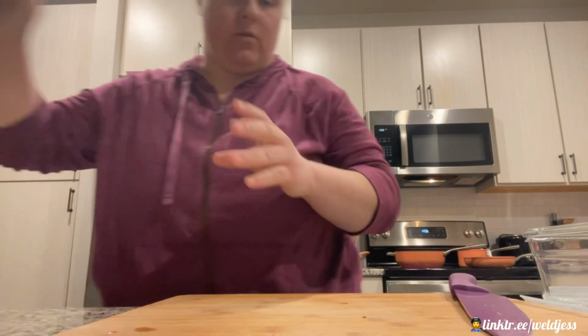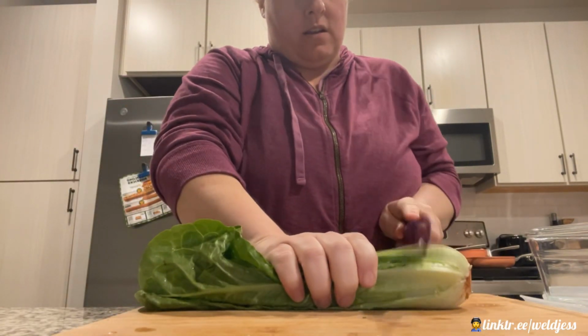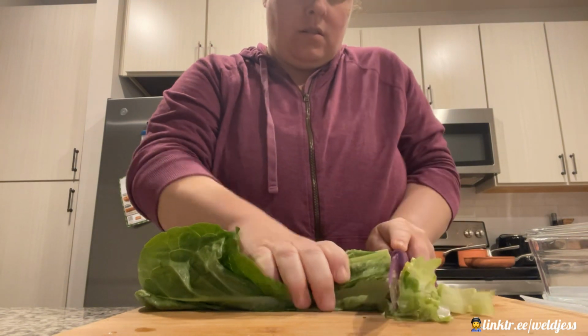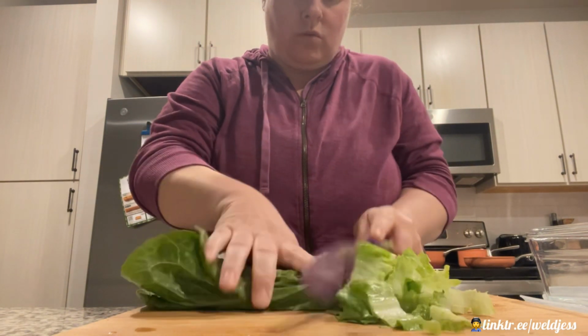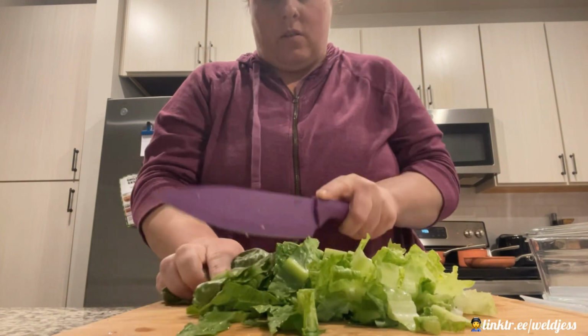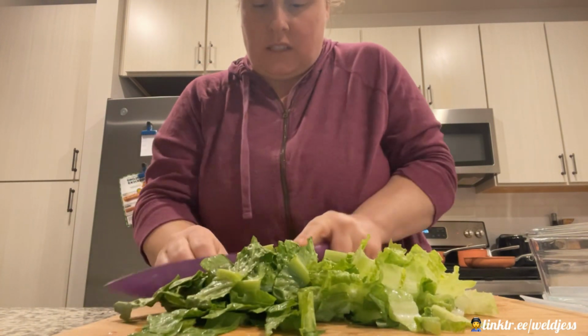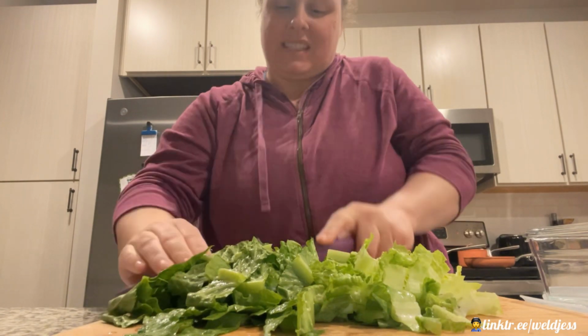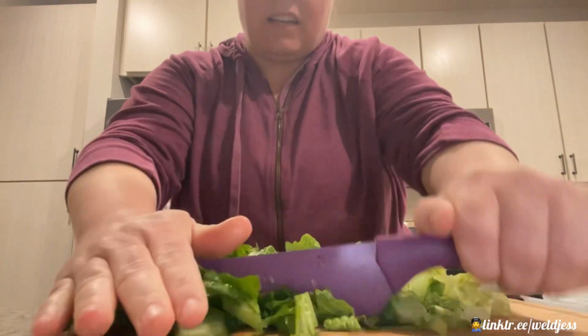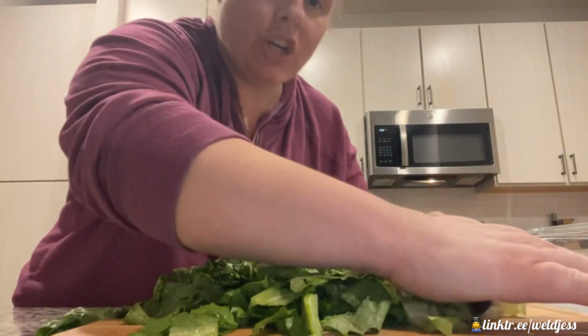Okay, now we are gonna cut our first one. All right, we're gonna cut it. We're gonna cut our romaine lettuce because we're trying to be healthier. And plus, I love tacos. I'm just gonna go by and cut it some more, however, whatever your heart desires.